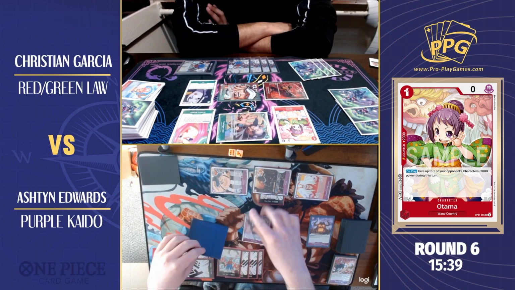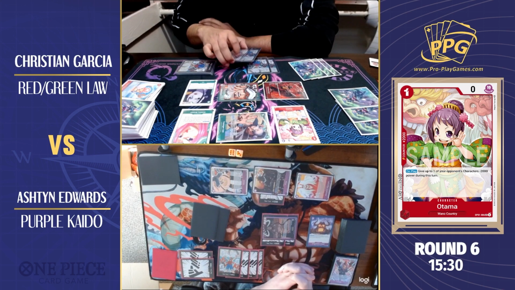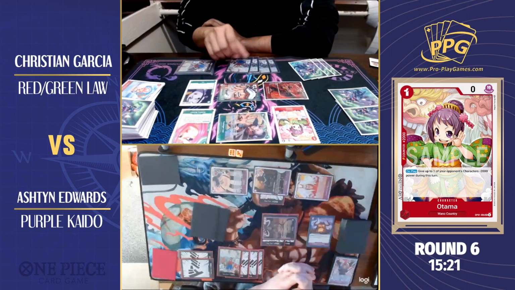Having to use a Blast Breath on a 9K is tough. Another 2K, okay. So he used the Blast Breath on the 5K and saved the 2K for the 6K. Yeah. That could have had Dawn on it. Yeah, it could have. Interesting. Okay. Maybe he really wanted to save the Drake to discard a card from Law's hand. Maybe.